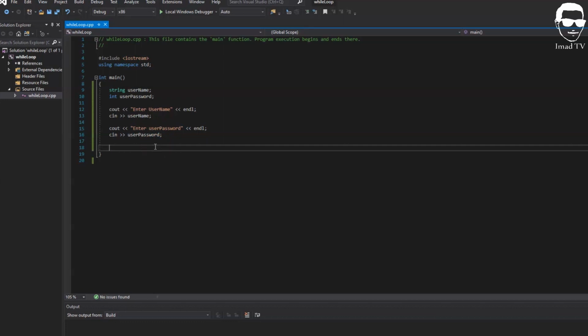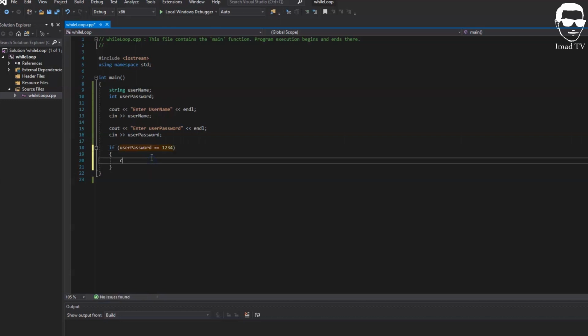So I'm going to use the if statement first without using a while loop and show you the difference. So if user password equals to, let's say, password 1234, just an example.